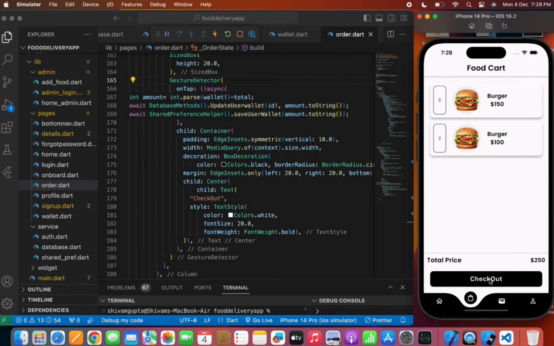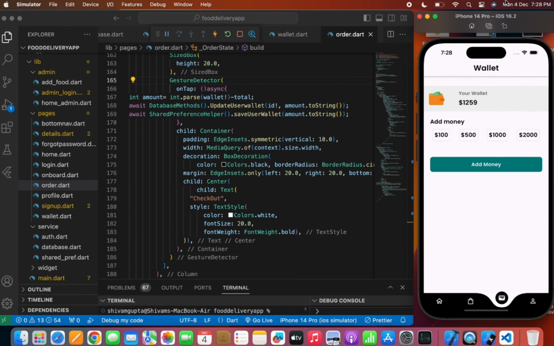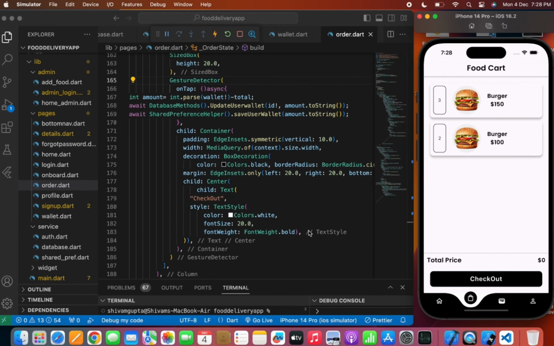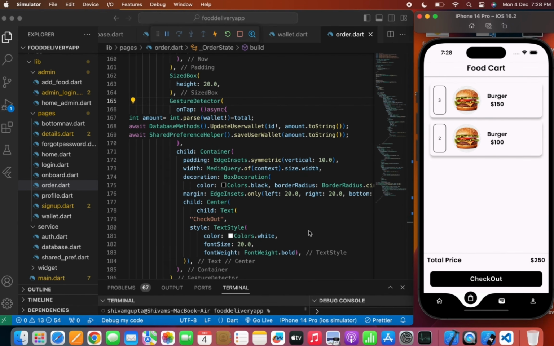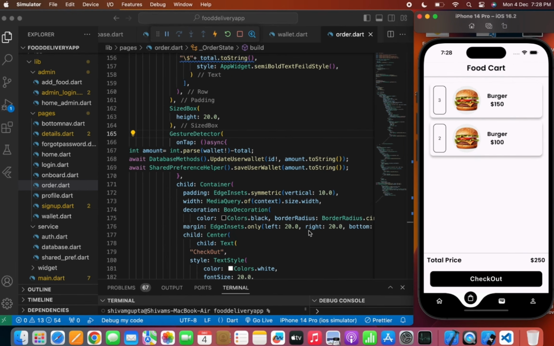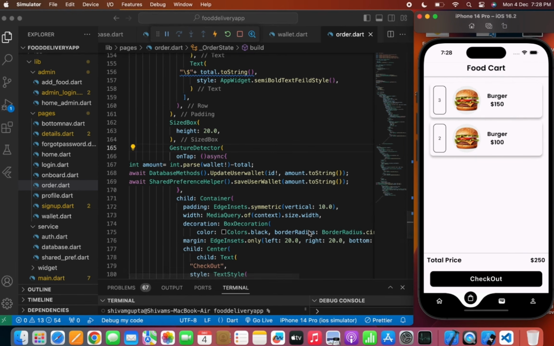Now let's check. So 1259. Basically it is not deducting the $250 here, it is deducting double of 250, which is 500. So I think we have used a setState method in our timer. That's why it is increasing the total price from 250 to 500.